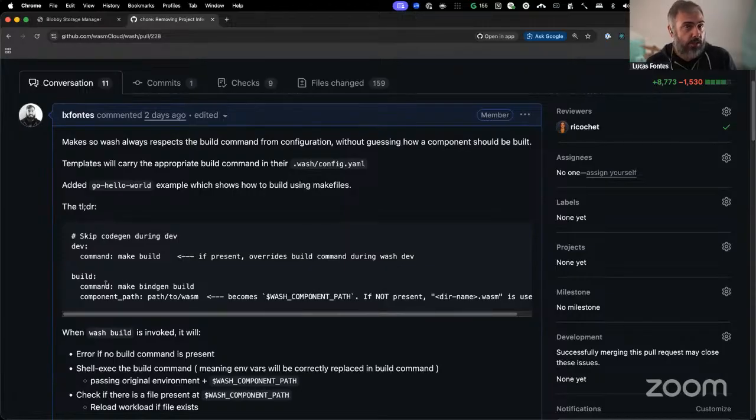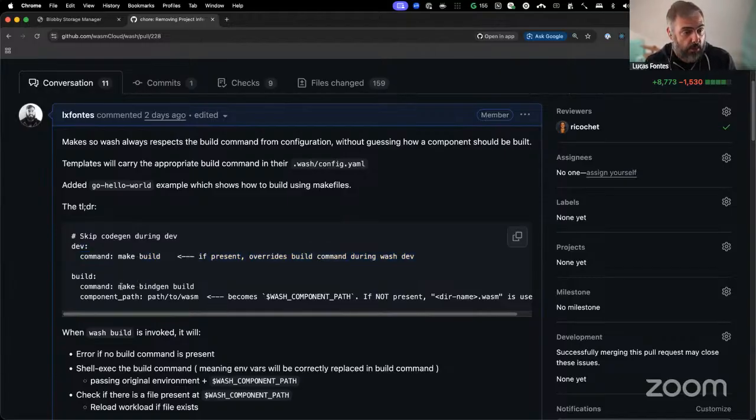And the other side here is that sometimes I'm doing a debug build and sometimes I'm doing a release build. So the way that we align that here is you can specify a different command for wash dev, likely for your debug builds. This way, when we're running wash dev, you're going to have a WebAssembly artifact with all debug symbols enabled. And the command that wash is going to be running is different than the build command. So wash build and wash dev have different commands. If you don't specify one command for dev, we assume that you are okay with us taking the command from build, and we just go with that.